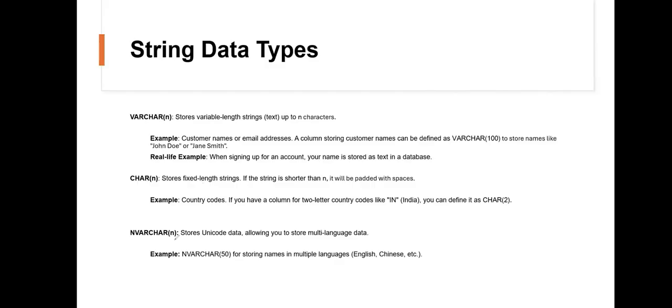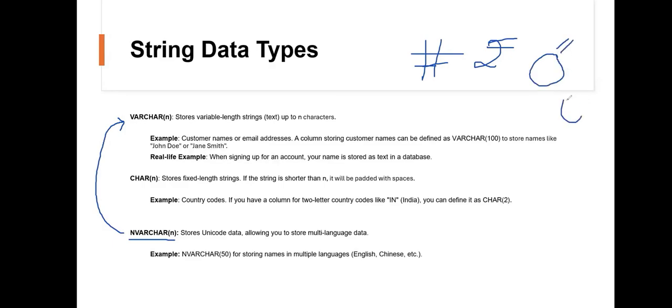And your third is nvarchar. nvarchar is actually an extension of varchar, which helps you to store Unicode data. So if you have, let us say, some Chinese script or some Indian symbol, or sometimes in Turkey and some countries they write O with two dots. These kinds of things might not be supported with varchar. So you can use nvarchar to have multiple languages, multiple scripts. It supports more symbols than the conventional varchar. But again, it takes more data space also. So unless you require it, only then use nvarchar. Otherwise, varchar is completely fine.